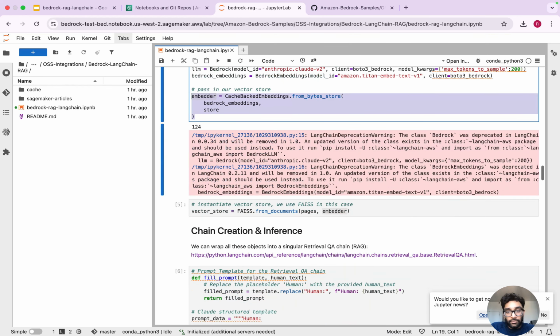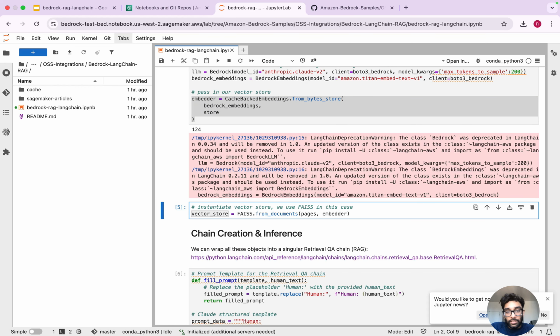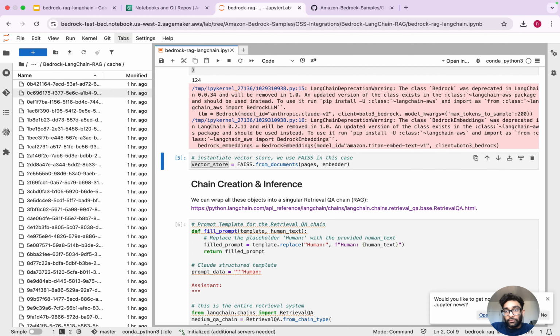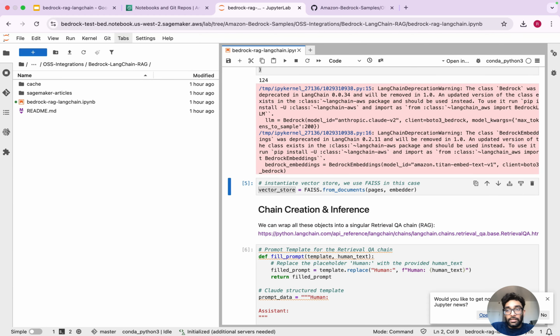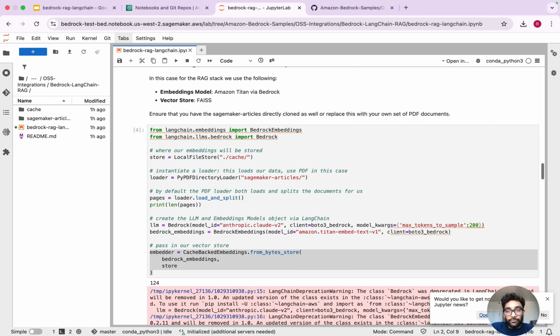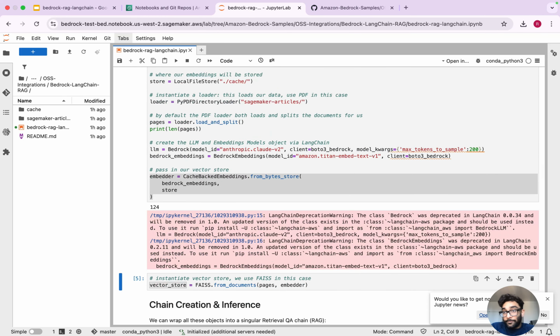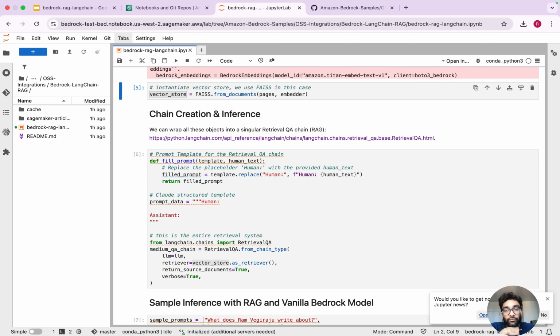And now if I scroll down, all these different moving parts, right? When I instantiate this vector store here, this cache directory is going to get populated with all the different embeddings that represent the initial corpus that I passed in with these SageMaker articles. Now that we have our vector store set up and we know what our LLM for inference is, and we've created embeddings asynchronously for our existing corpus, we can now move into bringing all this together into a singular chain where we can have our RAG workflow.